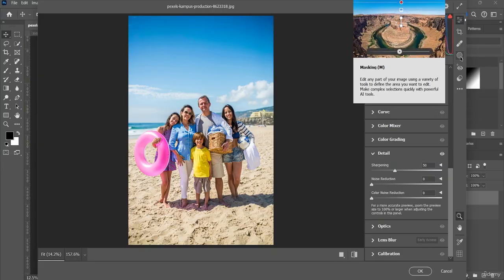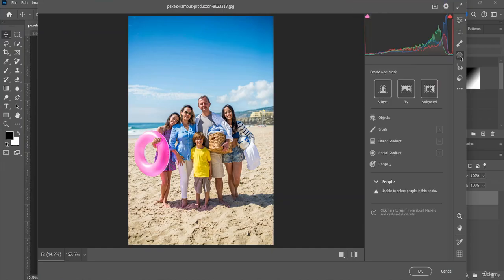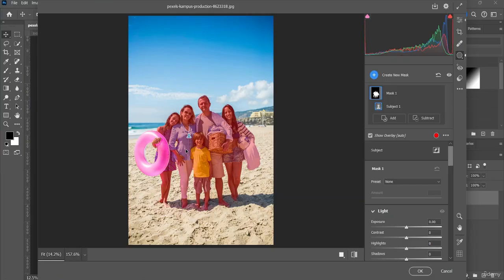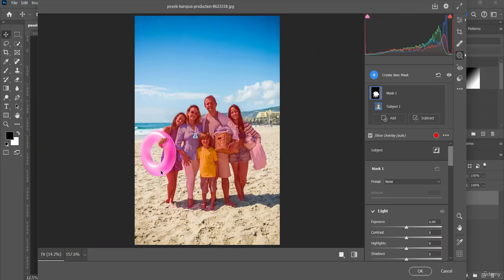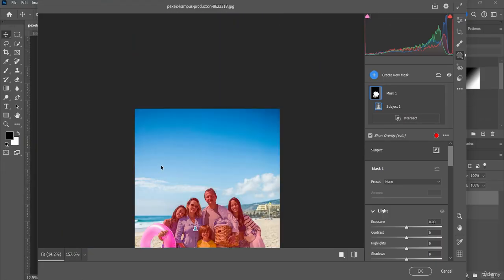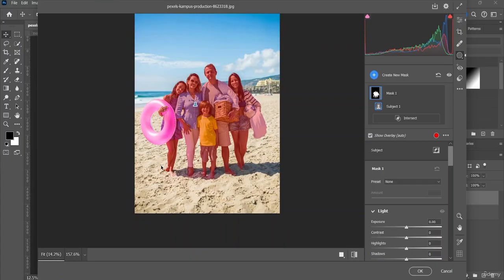If you click on M on your keyboard, you will have this particular option on your PC as well. So let's come here, let's click on mask, and over here you do have this particular option. Let's go to this subject over here, as you guys can see. So now over here you guys can see that it has actually chosen the subject. If you want to change anything, just click on Shift, or let's click on Control, you guys can come here, and if you do want to move up and down, just click on Control and the wheel.